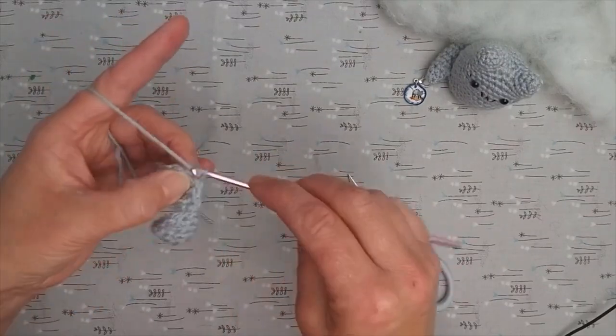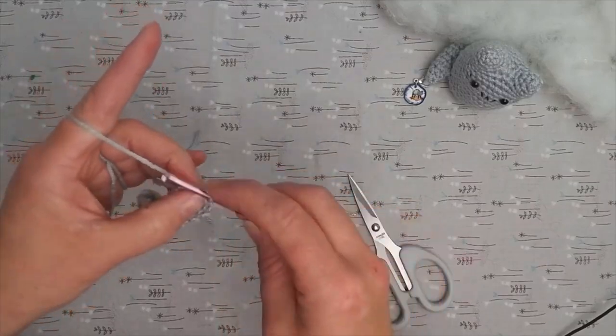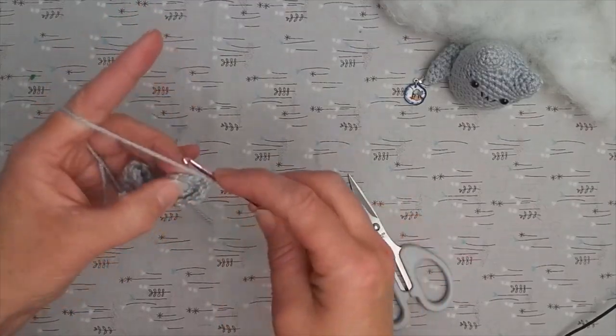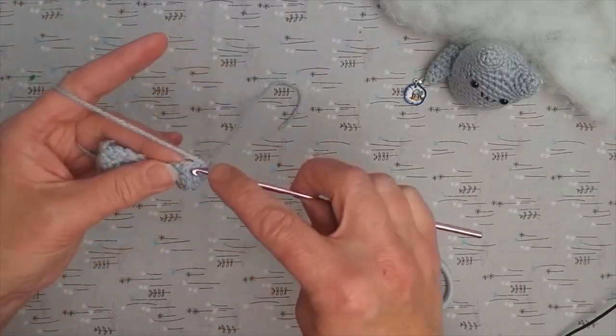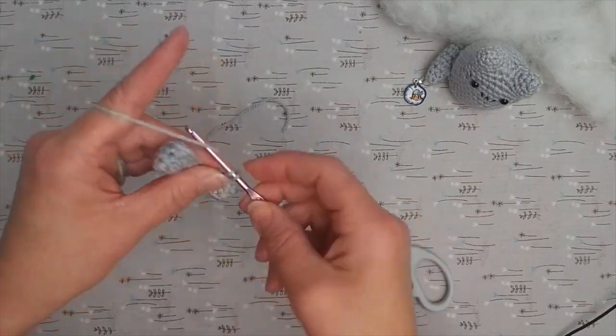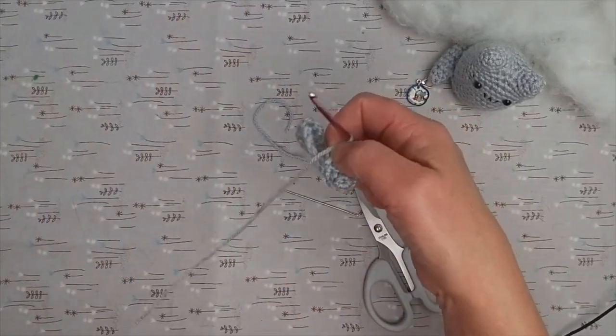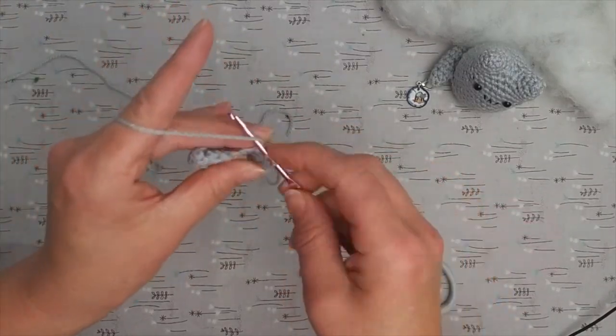This is only the second ear we've gone round, so just into every stitch of the second ear. Again, it's turning inside out because my fingers are pushing at it. Turn it back. So we're almost there. So this is round the second ear. Let me just pull my yarn up a little bit. Right, so that's my last stitch in my second ear.